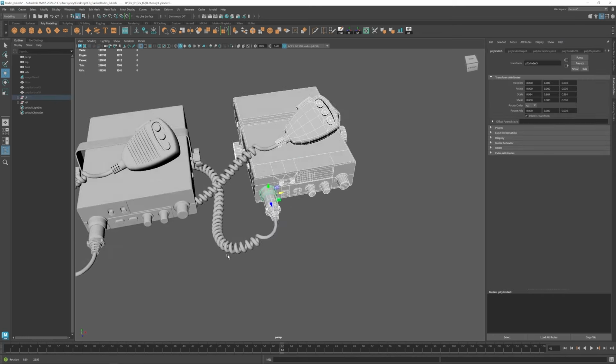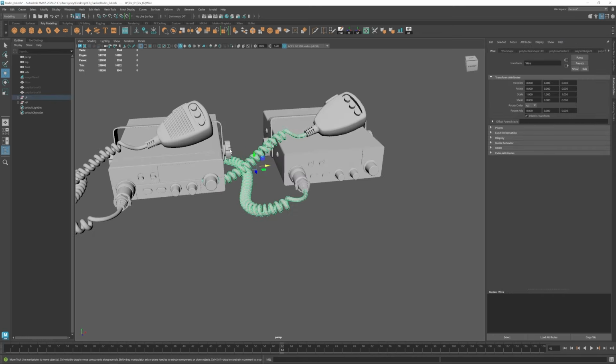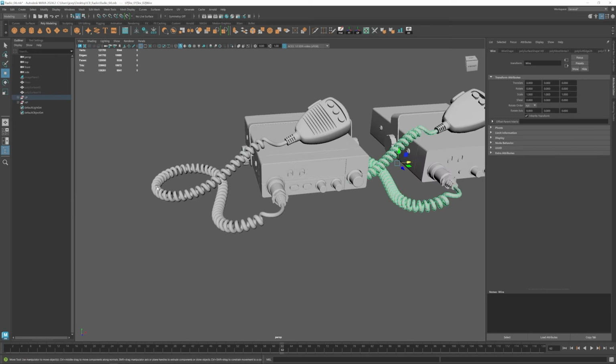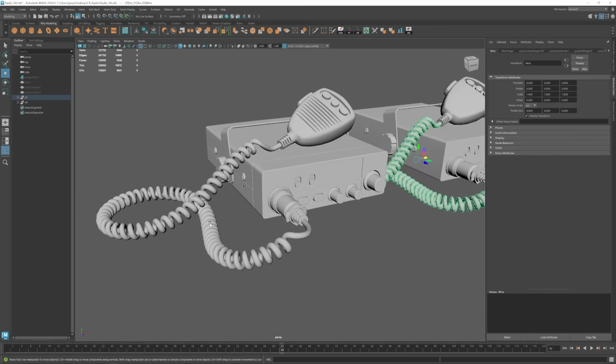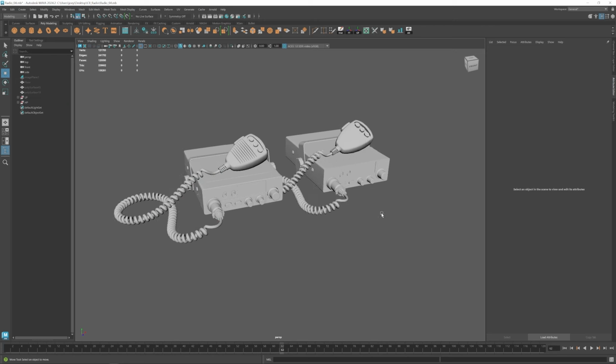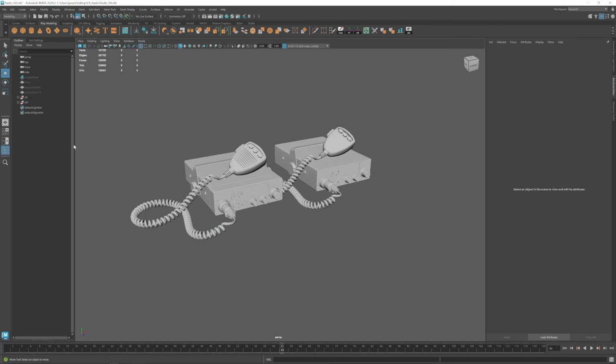Like I said, this cord, I just wanted to loop around because I just thought it looked cool kind of going around and up top. But if this was for a game, you could easily just kind of bend it around and directly up, cut half of these polys off, which would just definitely bring us more into our target that we were aiming for. So once again, wanted to make a note of that.